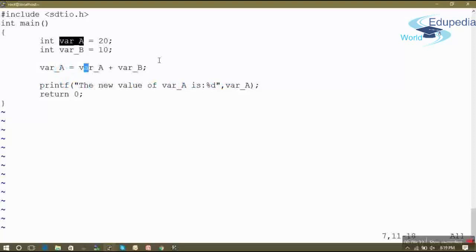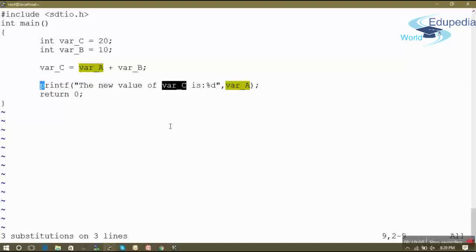Now if I want to replace only the first occurrence in every line, I can use this variant: %s, then forward slash, then our string var_a, then whatever I want to replace it with. Suppose I want to replace it with var_c. If I enter this, although it will highlight all the remaining occurrences also, it has replaced only the first occurrence in every line. The first occurrence in this line was this, the only one. Similarly, the first occurrence in this line was this, which has been replaced by var_c, but the second occurrence has not been replaced. In this line also the first occurrence was this, which has been replaced by var_c, but the second occurrence has not been replaced.